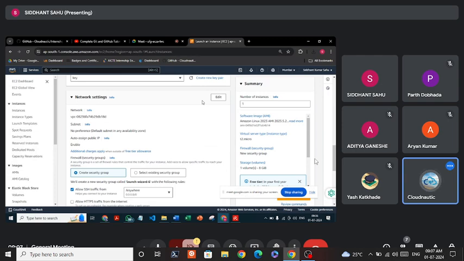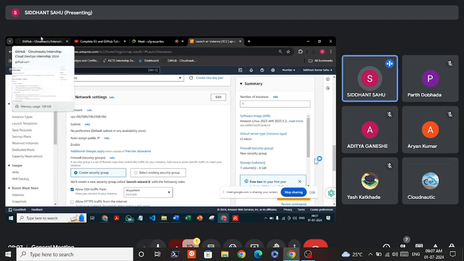And then the setting is about security group. This acts as a firewall. There are two types of traffic for every machine, that is inbound traffic and outbound traffic. When any traffic is coming inside a machine, that's inbound, and when traffic is going from the machine to outside, that is outbound traffic. For example, suppose you are hosting a website, so we are connecting from the internet to the machine, so that rule will be an inbound rule. Same for an SSH connection, that is secure shell connection, we have an inbound rule for it.